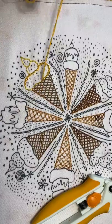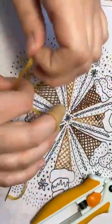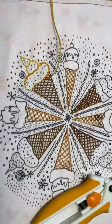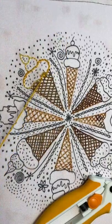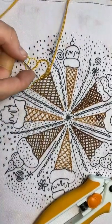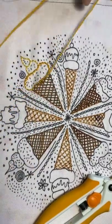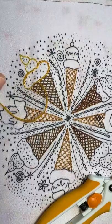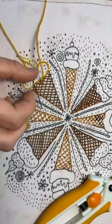It's delicious. So my thread, you can't see here, let me show you on the screen. It's getting all kind of twisted up from doing that in and out motion each time. So sometimes you have to take it out and just coax out the twist so that it doesn't tangle up on you. I don't think I mentioned this before, that I'm going under each stitch as if I'm going under a bridge, but I'm not going through the fabric. So the only time this needle went through the fabric is at the very beginning, right here when I came up. And then I'm going to go under there again when I finish this part.